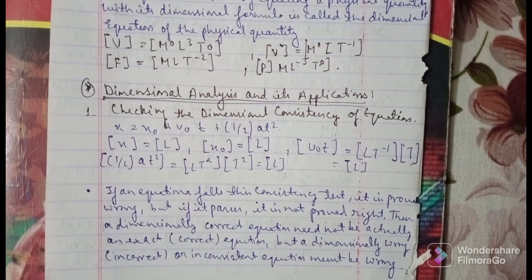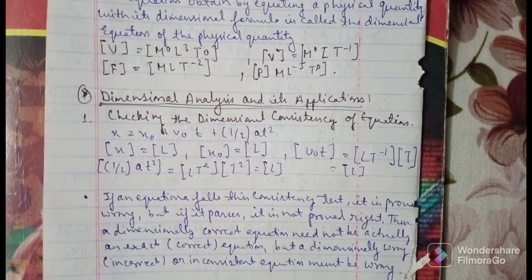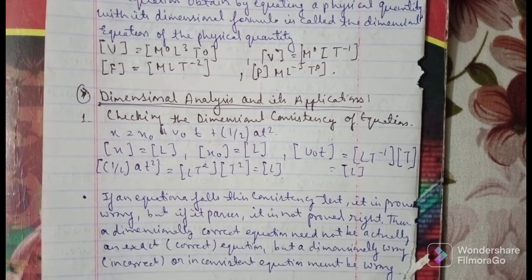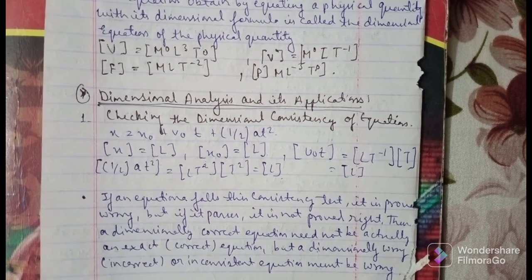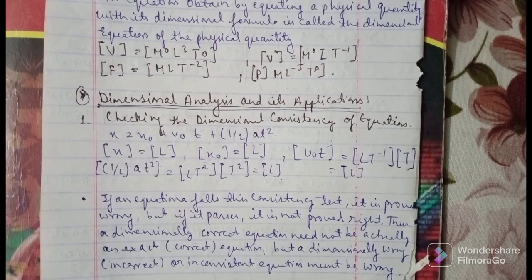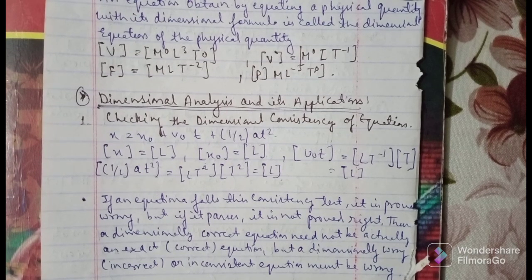Now we go for the question that we talk about here. The question is as follows. Let us consider an equation half m v square equals m g h, where m is the mass of the body, v its velocity, g is the acceleration due to gravity, and h is the height. Check whether the equation is dimensionally correct or not. So we go for it.